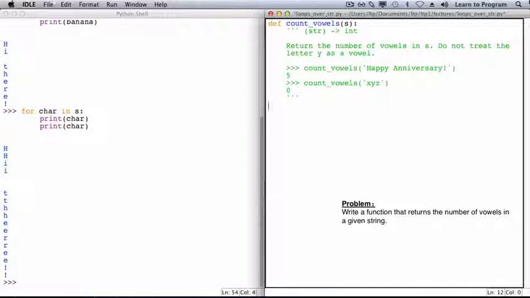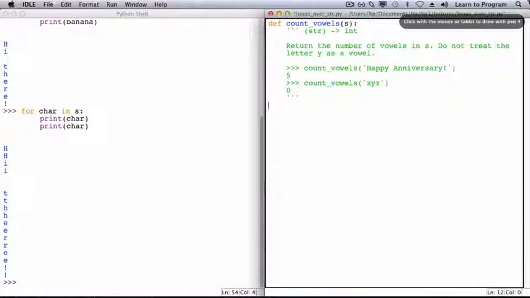Now we can write the body of the function. Before we write this code, I want to start by thinking about how we determined what the response of the example function call should be. What I did was examine each character of the string one at a time, beginning with the h. So I looked at the h and decided it was not a vowel, but that a is. So I kept track of that. Then I looked at p, p, y, space, and encountered another vowel. n, n, i is another one. v, e, and r, s, then another a, that's 5, r, y, exclamation mark. So looking character by character at the string, we see that there are 5 vowels.